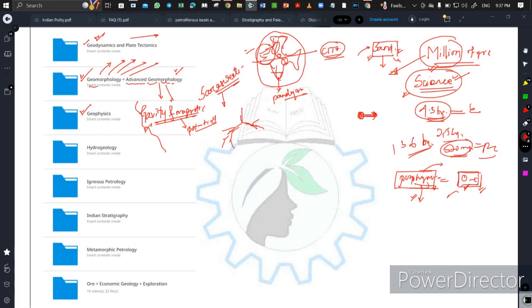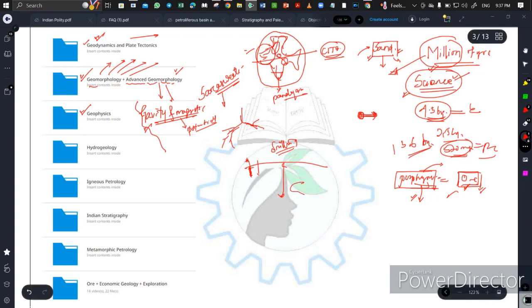Okay, geophysics is used a lot for exploration. Without geophysical exploration, you are not going to find anything, because whatever the ore deposits are forming, they are present below the surface of earth. And in conventional geology, you can penetrate up to some meters. If you are going for drilling also, then you will go up to some depth. If an economic deposit is at around 8 kilometer depth, this is basically the case for hydrocarbon.